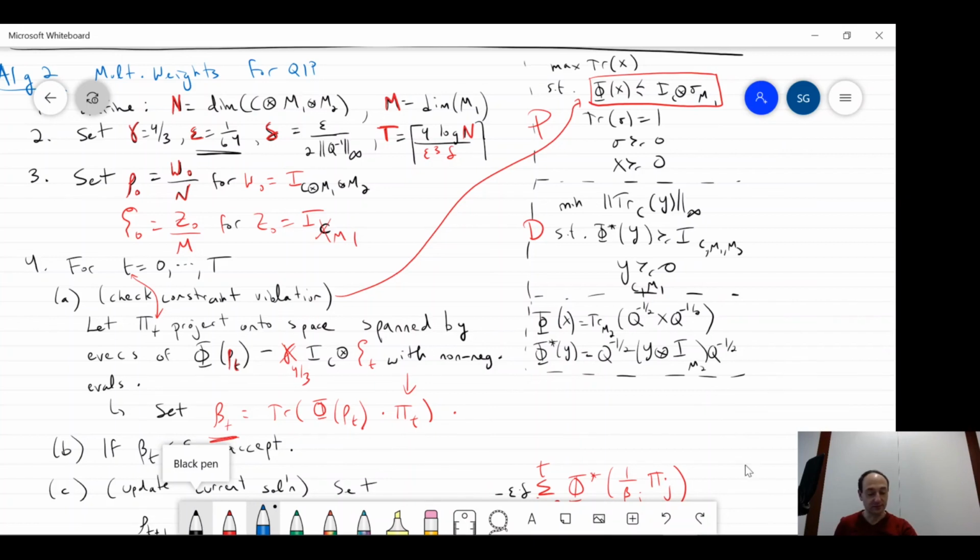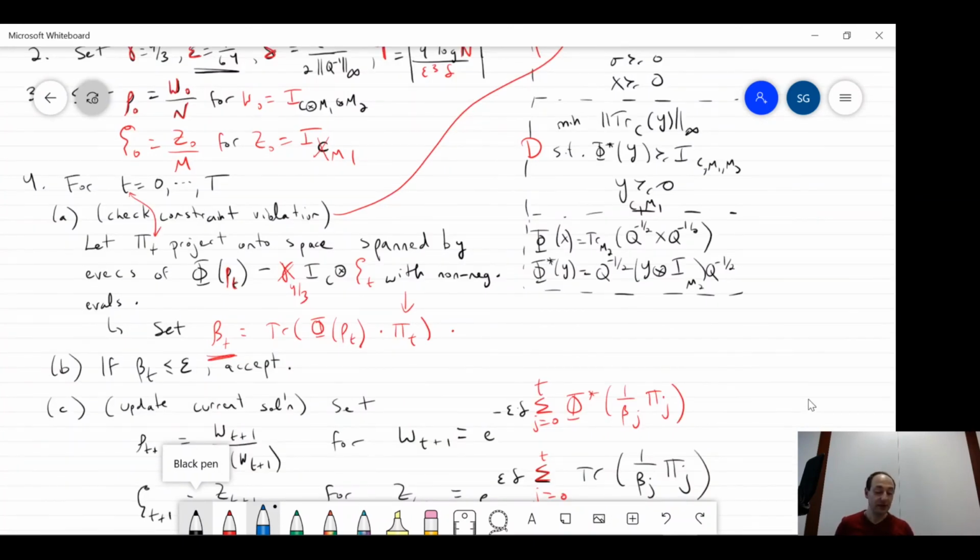Basically, the updates were done in a multiplicative fashion, just like before. There was an e to the something term that we multiplied by. And finally, to do the analysis, what we showed is that in the yes case of this QIP protocol, I could take the output of this algorithm 2 and round it to some choice of SDP solution that was good enough. That would give me some value strictly larger than, I think we said, 5 over 8, which would be enough for me to conclude that I must have been in a yes case to begin with, because then the optimal is also at least 5 over 8.